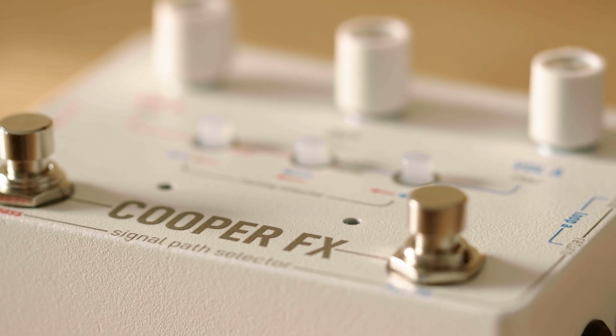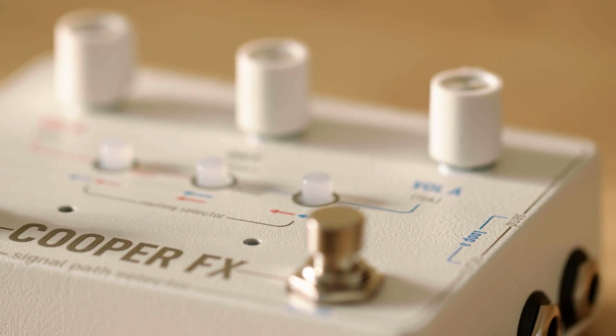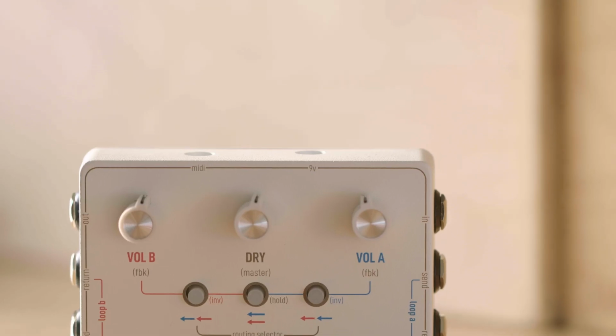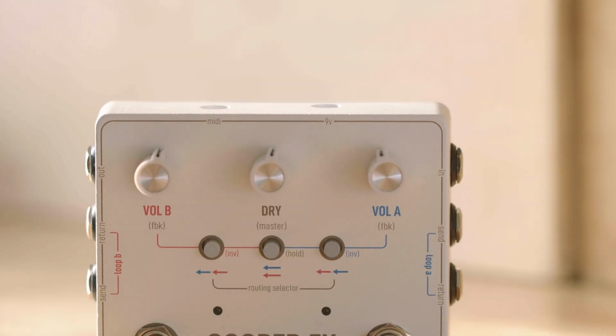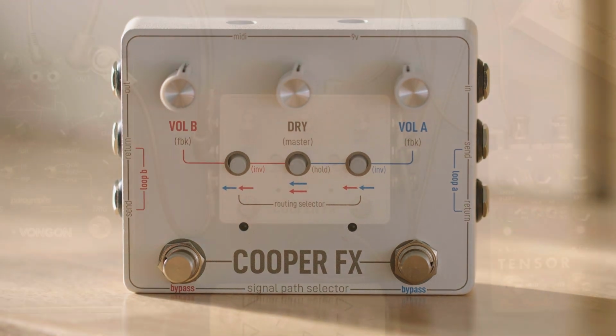This is the Cooper Effects Signal Path Selector. The Signal Path Selector allows you to, among other things, run two independent pedal chains and rearrange their order on the fly. Before I show you how that works, let's check out the two chains.